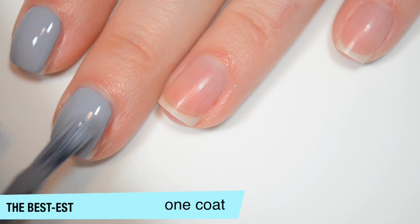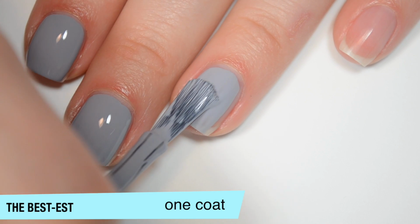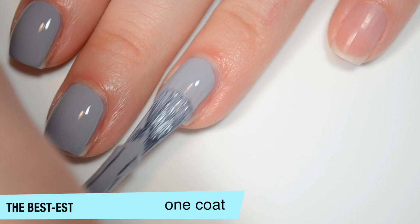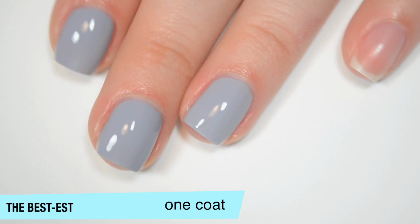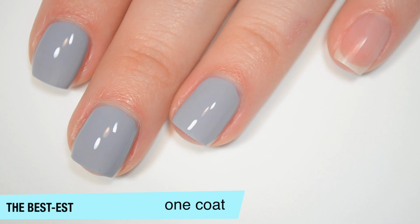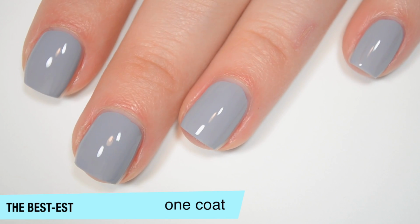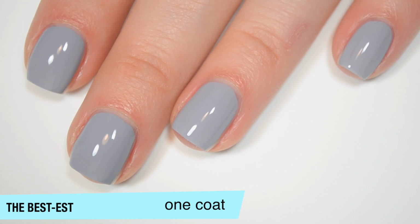And in case I forget to mention it in the intro, because I still have to film that today, a friend of mine saw this collection in a drugstore recently. I'm not even sure exactly what drugstore it was. And a couple of these polishes had those fancy wraps around the bottles, like the Valentine's collection did. But the whole collection didn't have them. I think it was only 2 or 3 of them. And I'm not really sure which ones because I wasn't there.